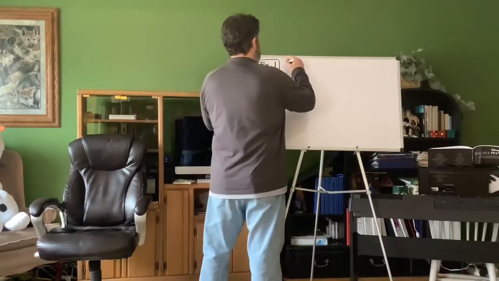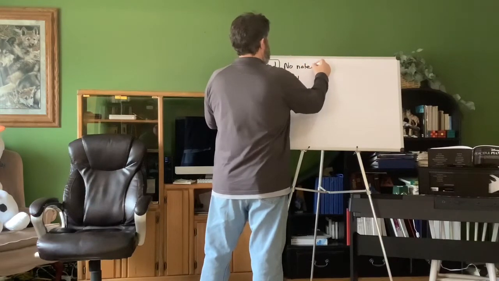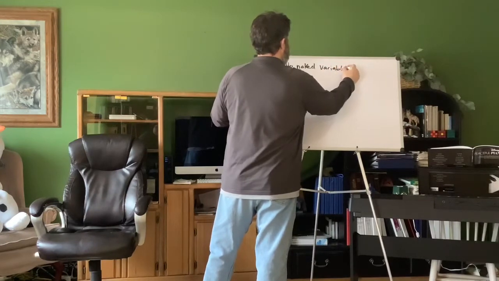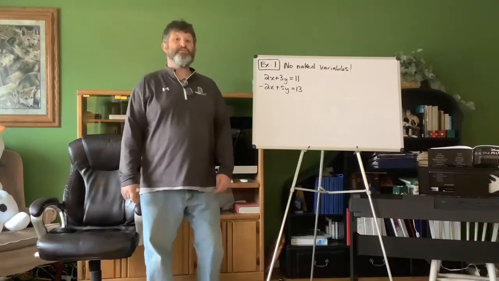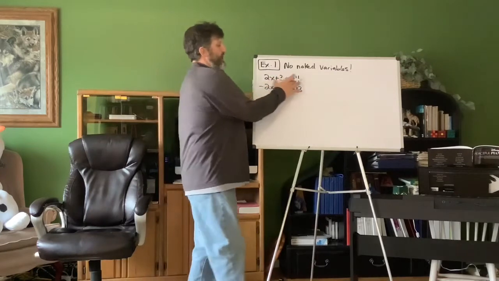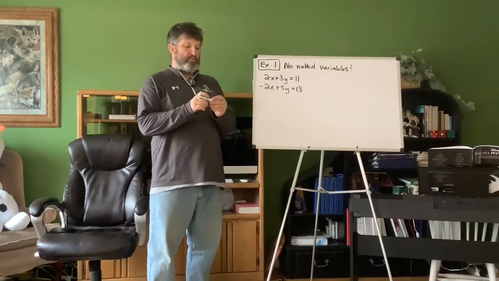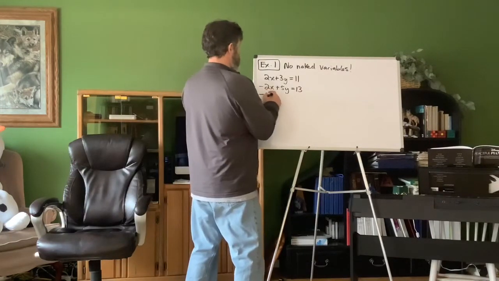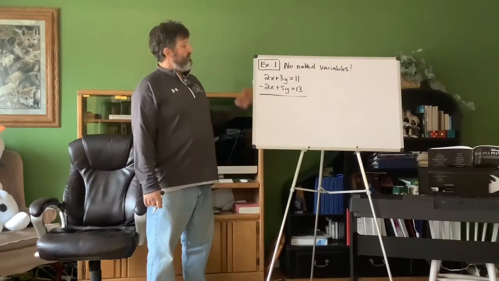Okay, so rule number one: no naked variables. That's when you're going to use elimination. Secondly, as soon as you see that there are no naked variables, notice what I've done. I've stacked them. Everything in the past we've written side by side, right? Now they're stacked vertically. Now this is what's cool, and it's kind of surprising really that you can do this. And I wonder about the first person who ever tried to do this. But look what they did. Look what you can do here.